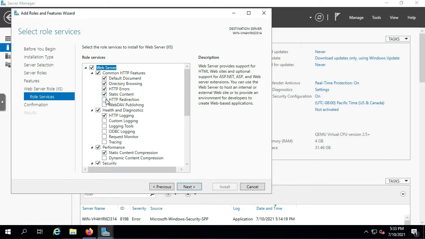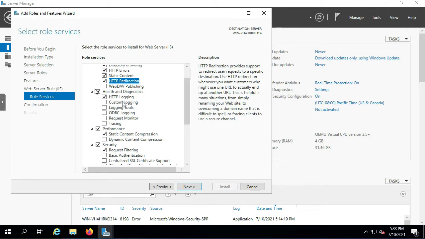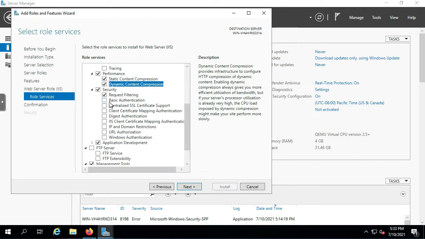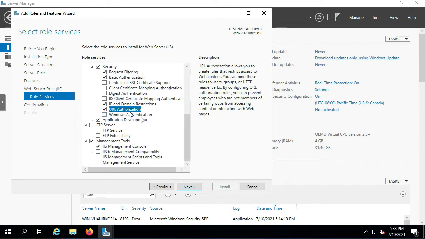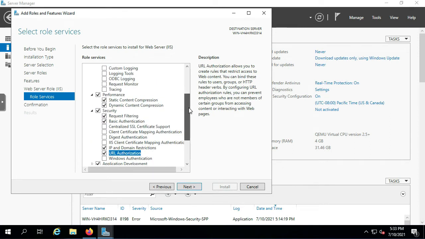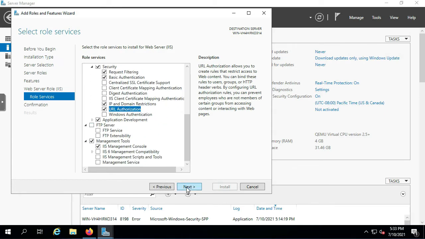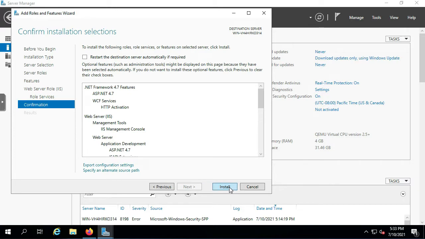Common HTTP features, we're going to want HTTP redirection. We're okay with the health and diagnostics. We'll want dynamic compression. Then I recommend basic authentication, IP and domain restrictions, and URL authorization. And then you do not need the FTP server. So I'm going to go ahead and click next and install.